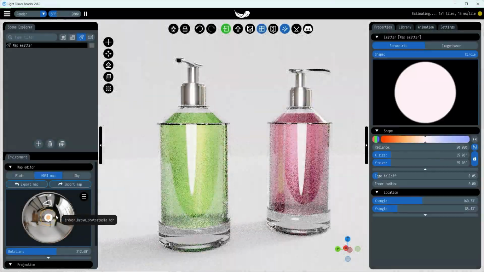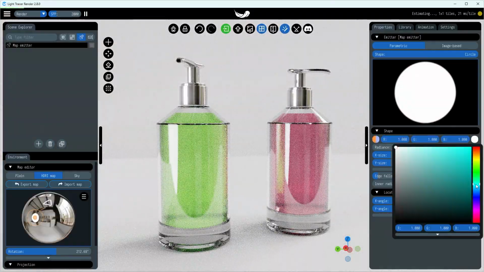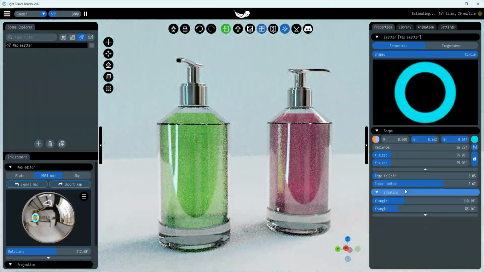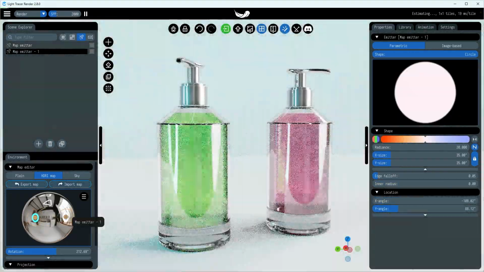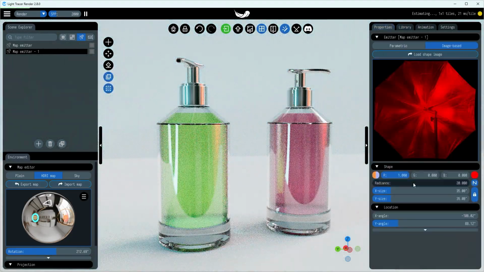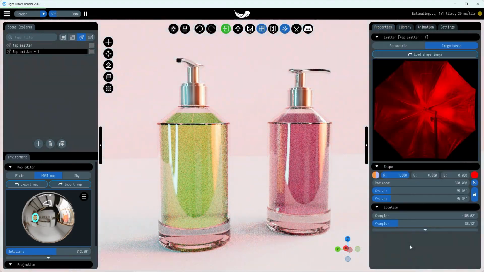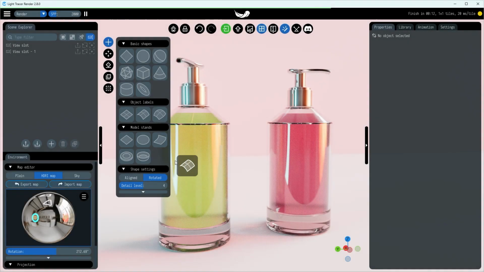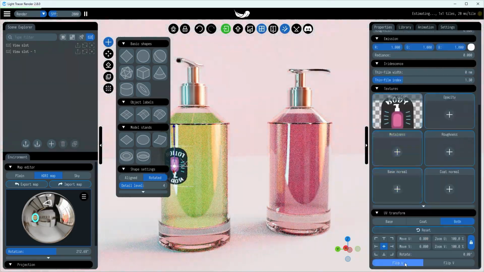We've updated the HDR editor, which can now be used for drawing custom studio lighting setups. You can now create ring lights of various shapes, enhancing your ability to customize environments. The black environment map mode has been replaced with a plain mode, allowing you to set a background color for your map lights. We've made significant advancements in label application.